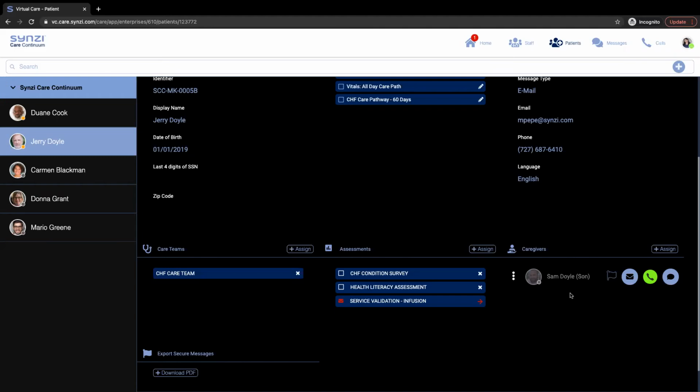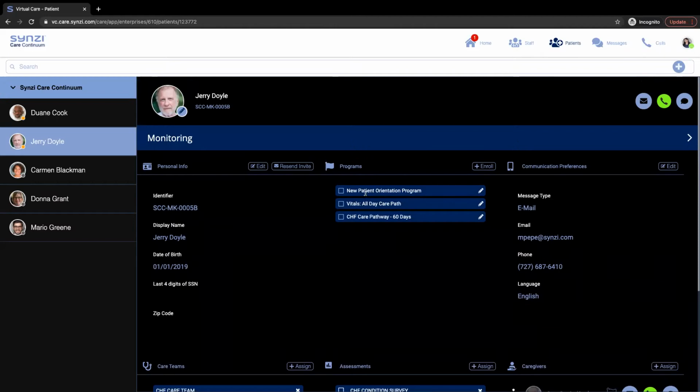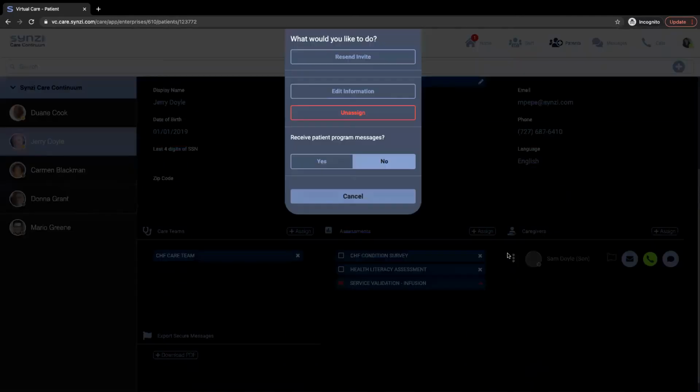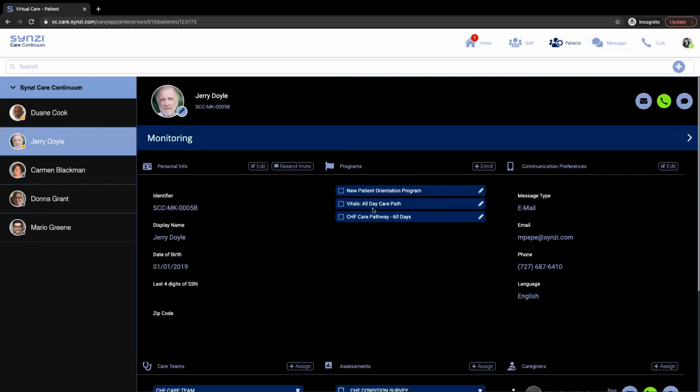Another important point of managing chronic conditions in our platform is we give staff members the ability to remove a lot of work from them and make their jobs easier. So Sam might want to be included in all the messages that Jerry's going to receive, whether it's education on medication reminders or his condition, because he knows Jerry doesn't have a device, or maybe Jerry doesn't look at his email or his text messages often. So Jerry's son wants to be included in that. So all I have to do as a staff member is flag the caregiver, and now they're going to receive all those same automated communications and education that the patient's going to receive.